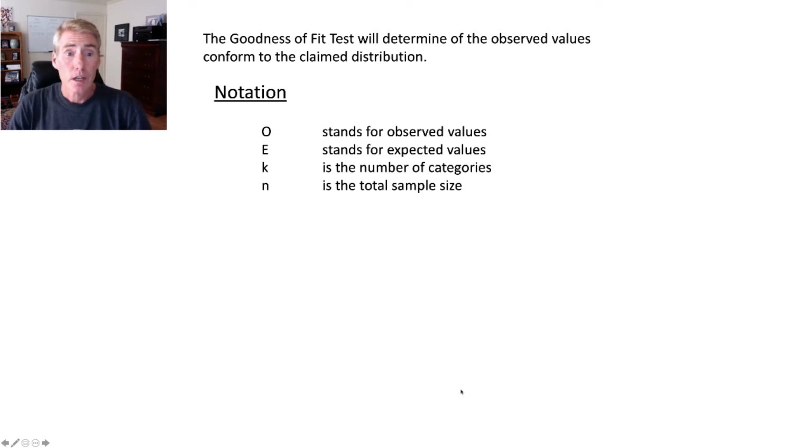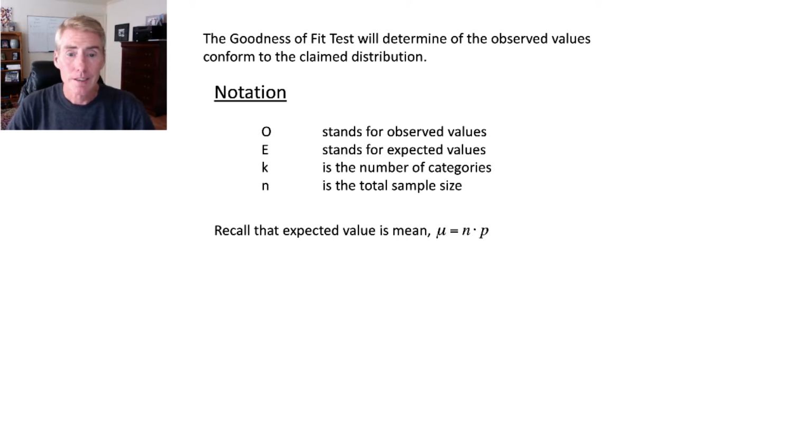So we're basically trying to see how well the data fits those percentages. But first, a little bit of new notation. A capital O stands for the observed values. So you actually went out to Hartnell and talked to people and asked them what ethnic group they would put themselves in. Expected is basically coming from those percentages. K is the number of categories. In that last example, it would have had 3 categories. And then N is how many people you actually talk to, or the sample size.